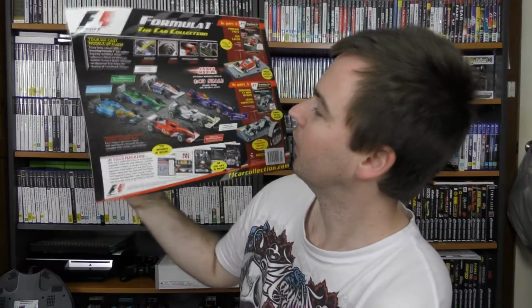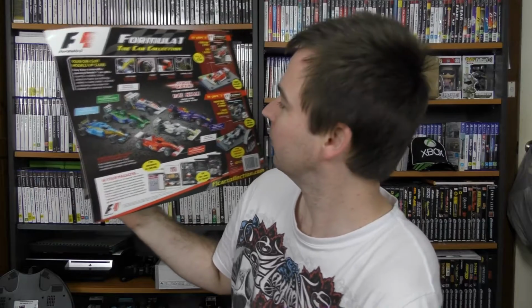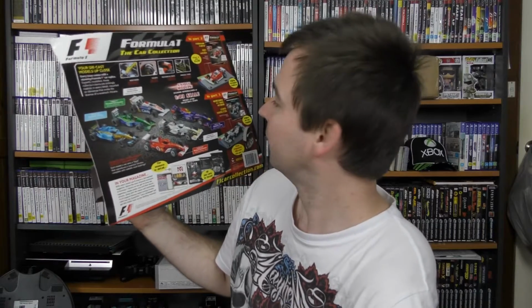So on the back here they advertise more cars. I'll probably give you a close-up shot, guys. Based on iconic or historic drivers and cars, and got a little bit of history behind it. So I think it'll be a great series to collect. There's so many cars just looking at here that I want, like the 91 Michael Schumacher, he debuted for Jordan. Senna's Monaco Grand Prix 1984, that's all historic there. He could have won that one.